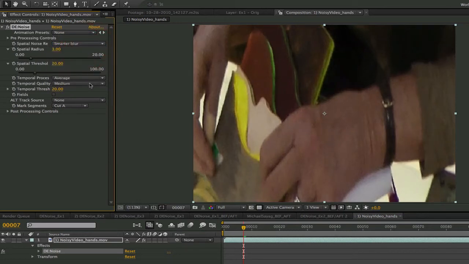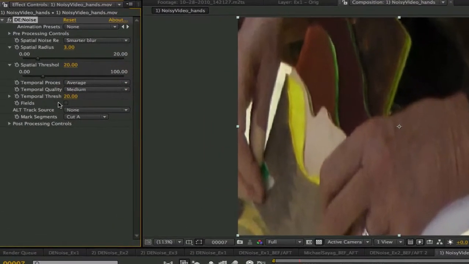The temporal quality is pretty self-explanatory, but I will run through it. No MV turns off motion estimation completely. Best forward warp is a high-quality motion estimation and high-quality warp filtering. It is slower but more precise. Best inverse warp is the high-quality motion estimation but with a faster warping technique. Medium is a faster motion estimation, and fast is using a much lower resolution motion registration. We will use medium for this shot.